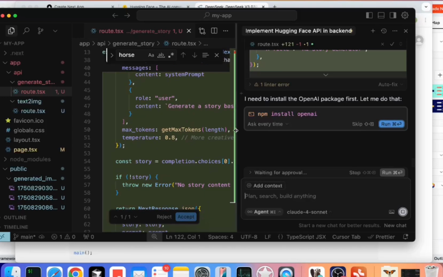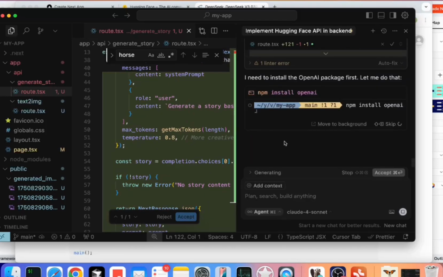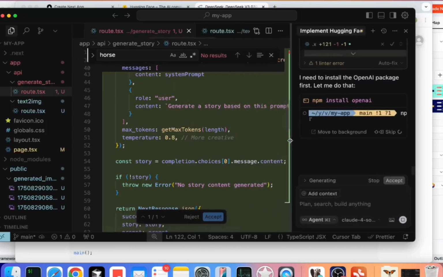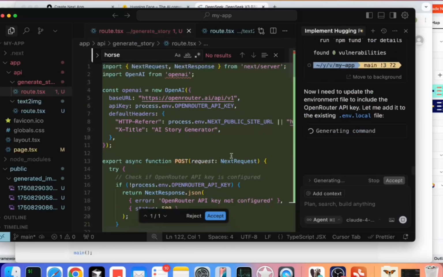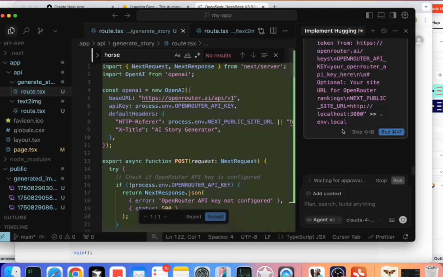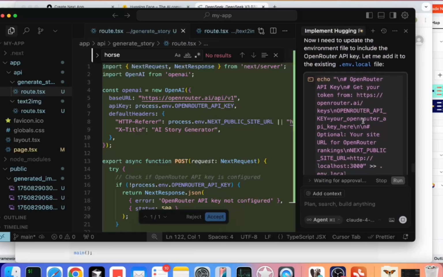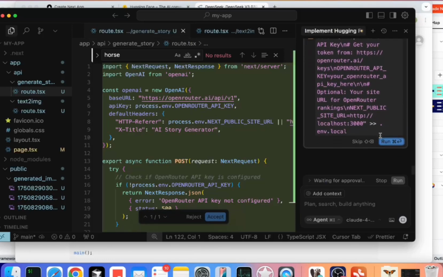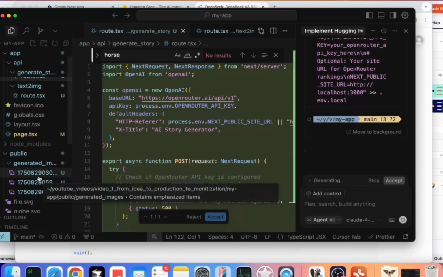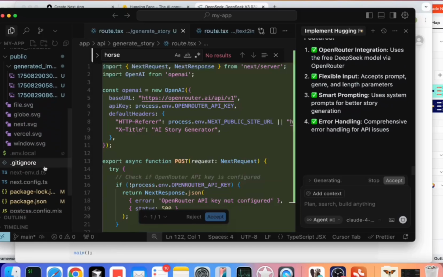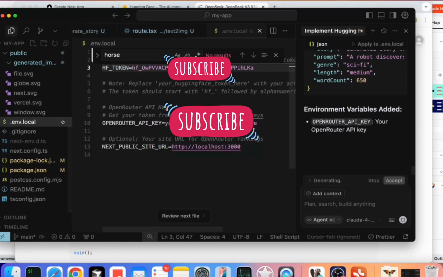Okay, because we use the OpenAI compatible version, we need to install the OpenAI module or library. So the Cursor agent helped us generate the code, and also suggested that we need to add the OpenAI API key in the environment file.